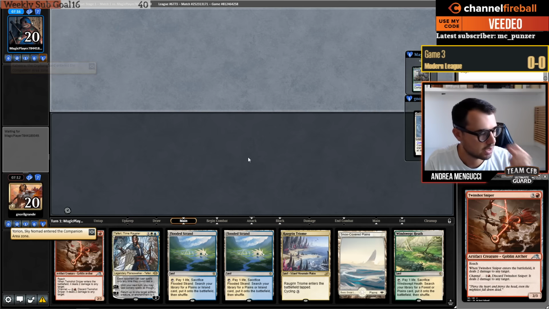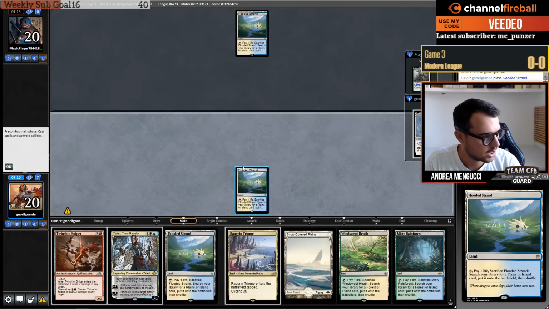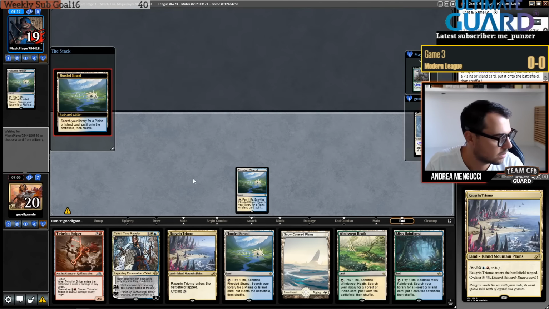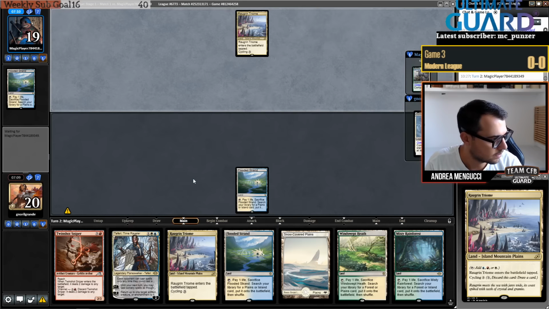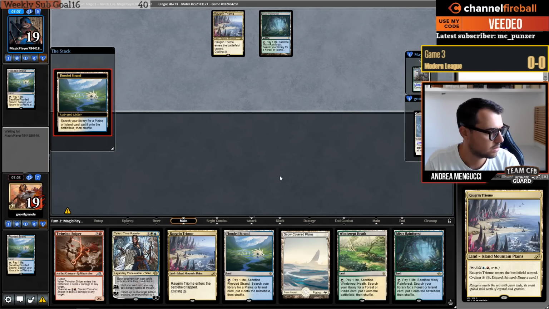I recently posted a video on YouTube where I managed to time out my opponent. This time, I am behind though. I have to decide which land to fetch. I think I'm gonna start with the Steam Vents on turn one.